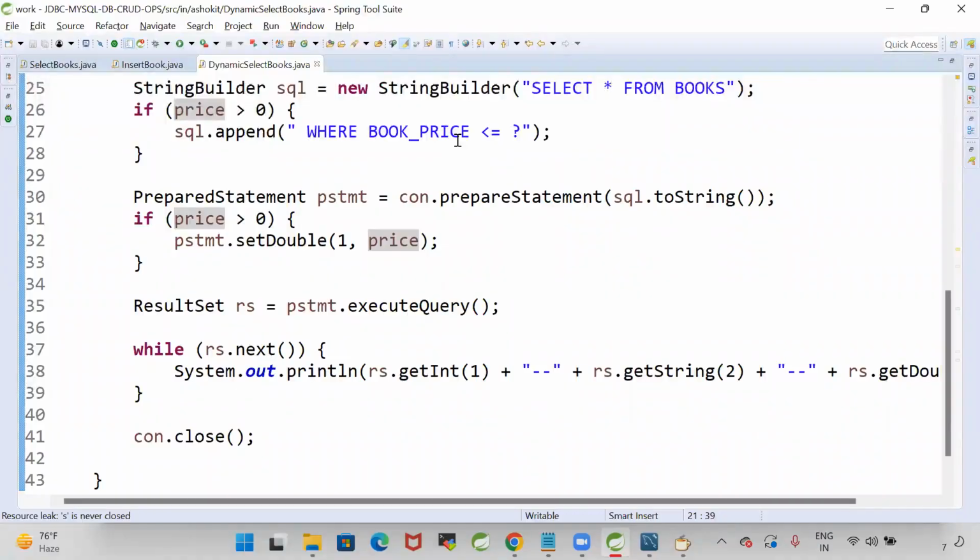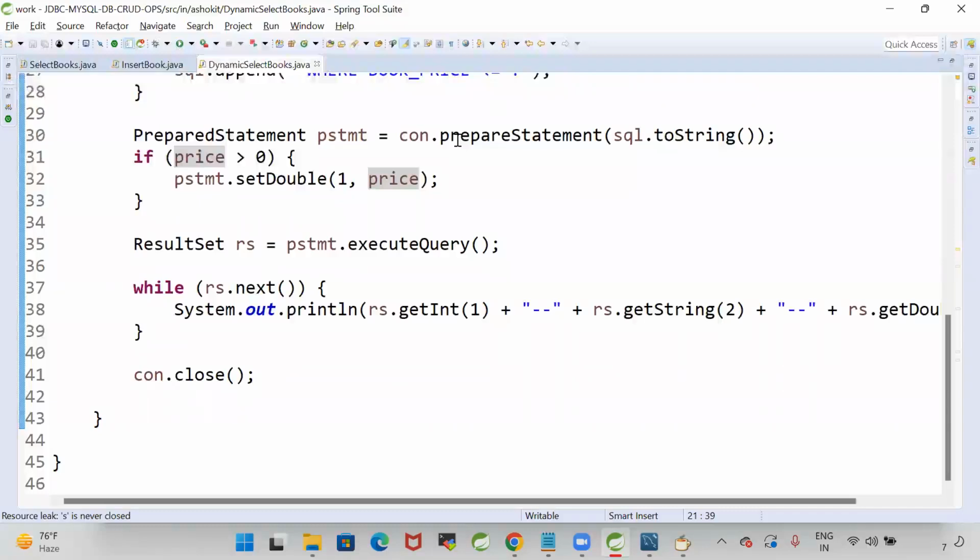Logically you need to understand the concept. Next requirement is that. Understood?